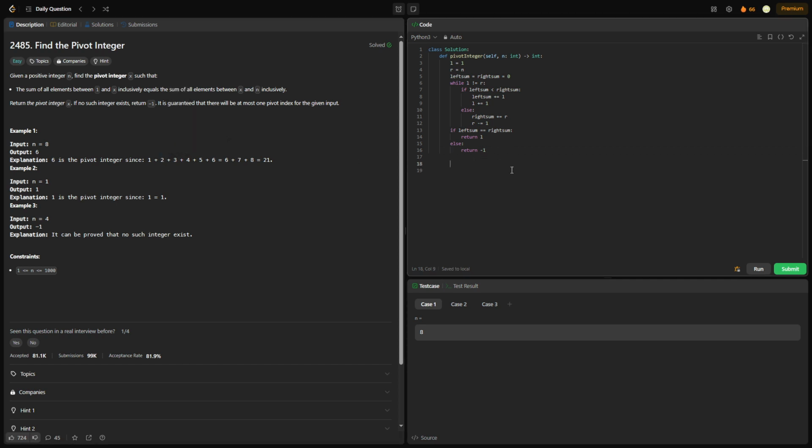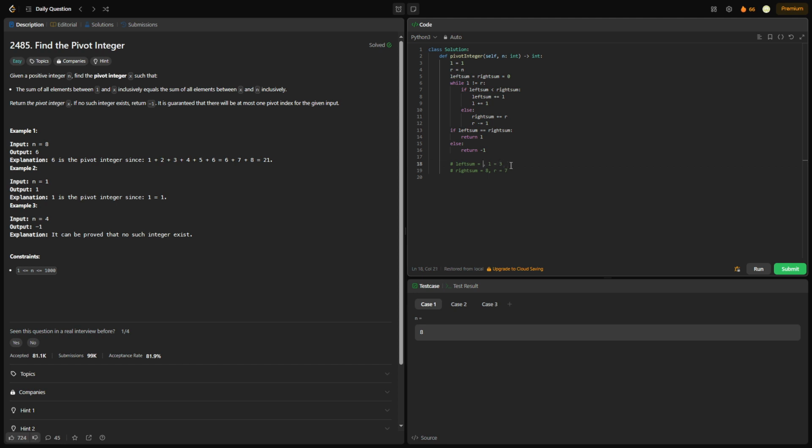Let me do this in a comment, by the way, just to keep track. Just for example 1, okay? So our right sum is 8. The left pointer is at 2, the value 2, right? And the right sum is at 7. Okay. So is left sum less than right sum? Yep, it still is. So we add 2. We're going to have 3. Move the left one over to the right. Is 3 less than 8? Yes, it is. So we add 4.